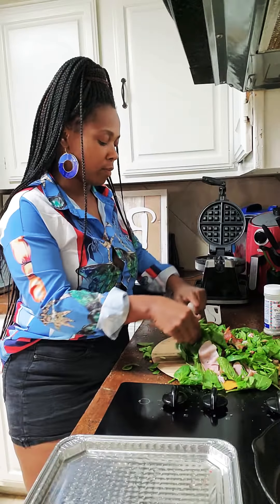Alrighty, here's our rosemary butter waffled grilled cheese sandwich. Oh my goodness, look at it — it looks so freaking pretty. Let me give it a cut because I know my girls are going to say, can you cut it in half? So we're going to just give it a cut in half. Look at that — yes, yes! Alright, so we're going to get some of our salad and put it in my bowl here. I'm going to top mine off with some ranch dressing.